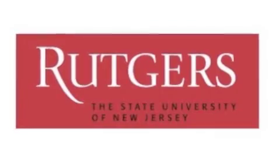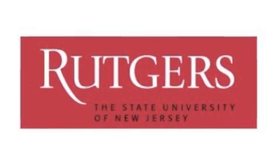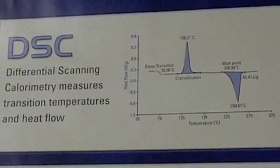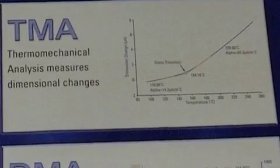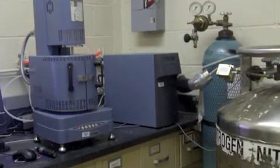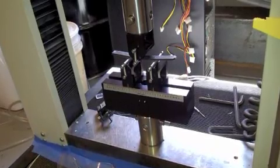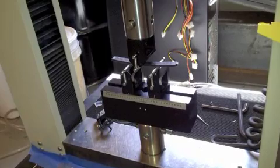So, in order to get a grasp on what sorts of other machines are out there, I took a week-long field trip to Rutgers University in Piscataway, New Jersey, where much of this data that I've been working on is being analyzed. I spent a full week learning about new machines that W&L does not have access to. I worked with different machines that could do things like measuring the rheology and flow of the polymers that make up the plastics, examining what happens to different polymers when heated or cooled, seeing the impact resistance of a plastic when it's hit at high force, and measuring the flexural strength of a plastic under a load.